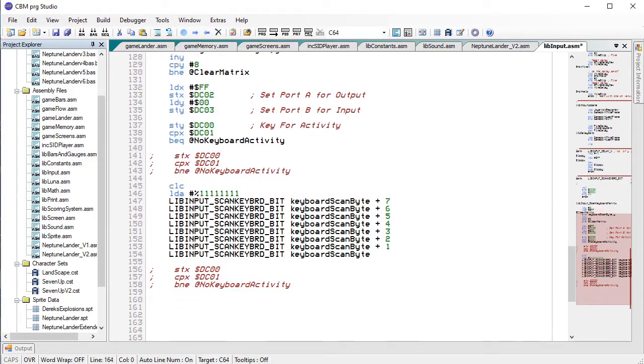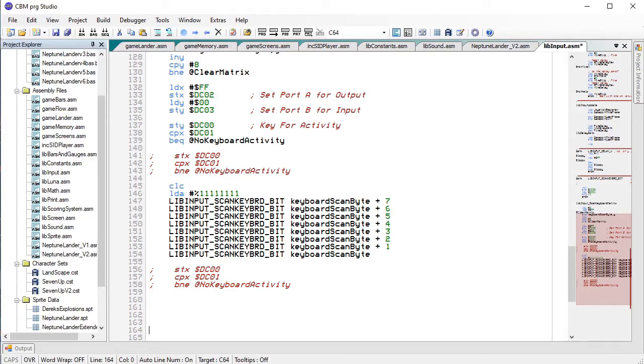But what we do need to do is set the, do we reset the state of the control ports? Because we set it, do we need to unset it?